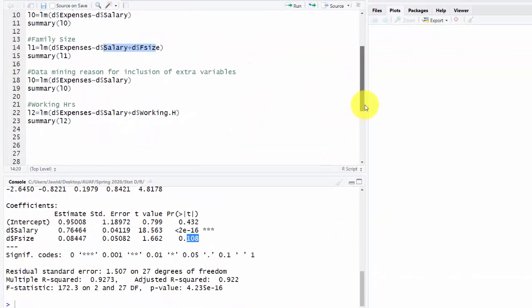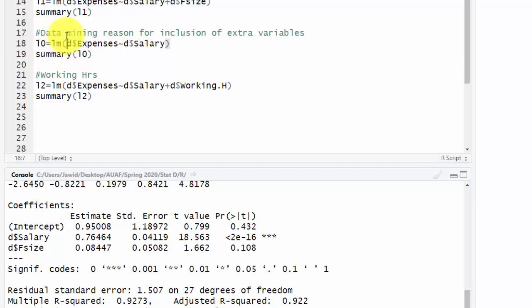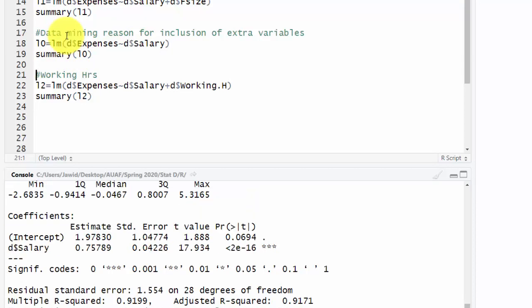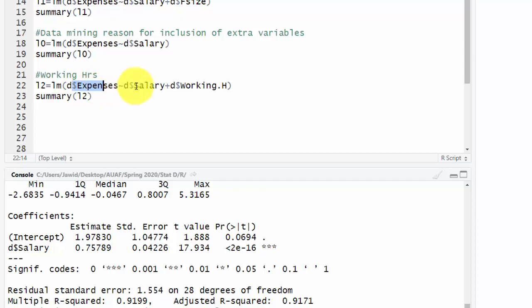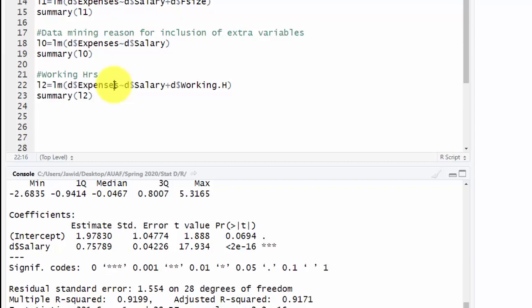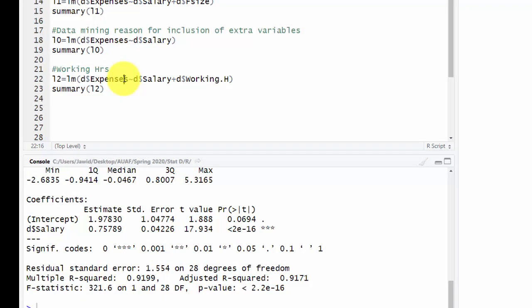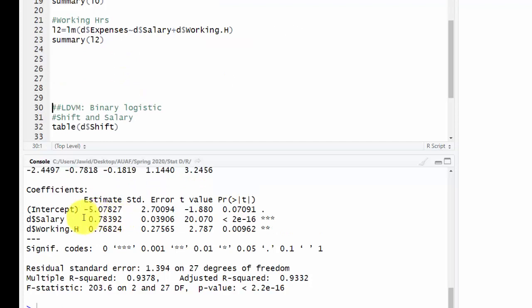From data mining point of view, let me again consider the L0 model, the simple linear regression model of expenses and salary. So that's here, and let me add working hours to this new model L2, the regression model of expenses on salary, and I add working hours here. Let's see how much inclusion of working hours would increase the explanatory power of the model. Let me check first the coefficients.